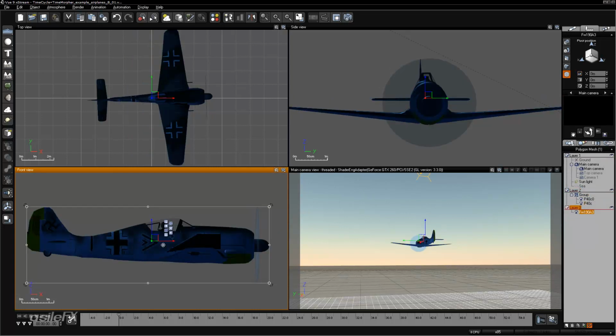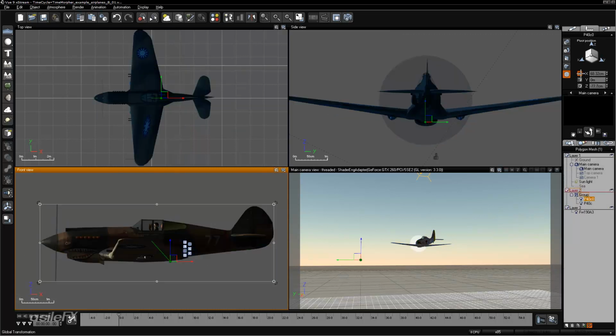We can bring that down, go to the other object, show pivot, and move that to basically the same location. So now we can go to the objects and turn off the show pivot.